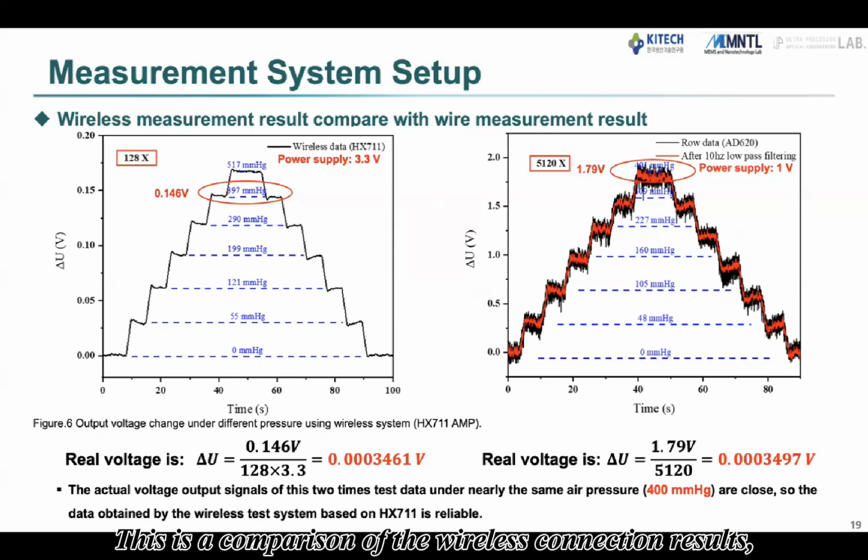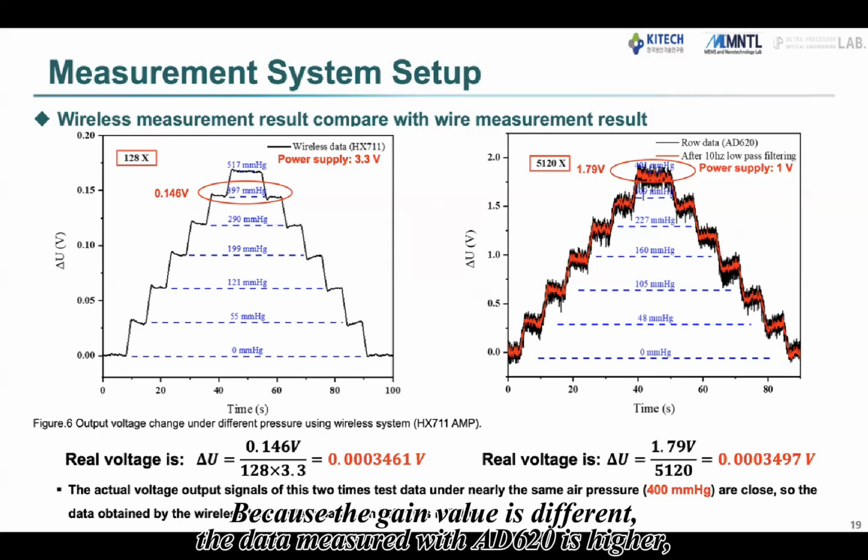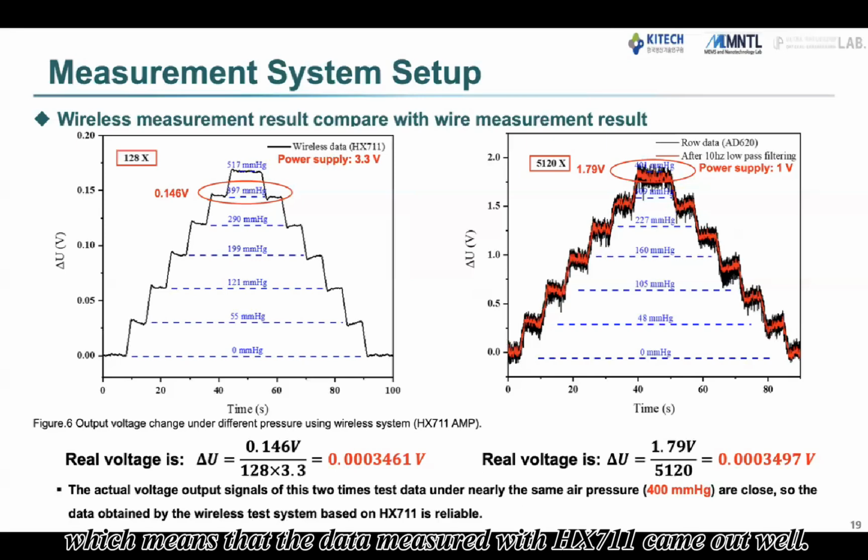This is a comparison of the wireless connection results, the data measured using HX711 on the left, and the data measured using AD620 on the right. Because the gain value is different, the data measured with AD620 is higher, but it can be seen that it is almost the same value when calculating the two inversely, which means that the data measured with HX711 came out well.